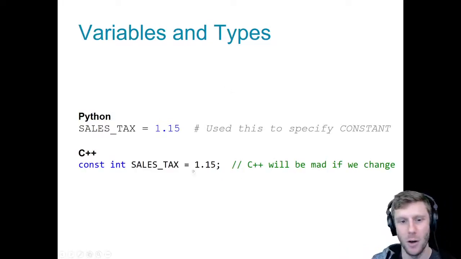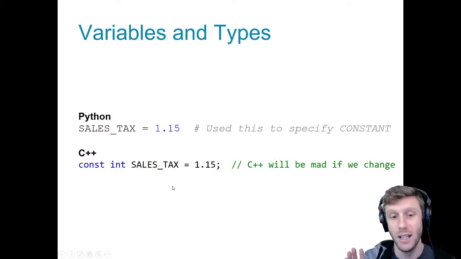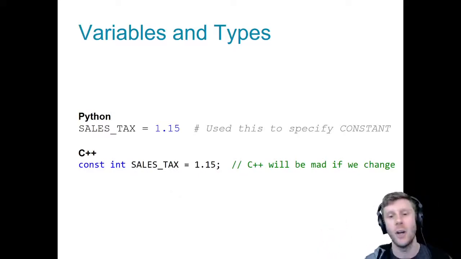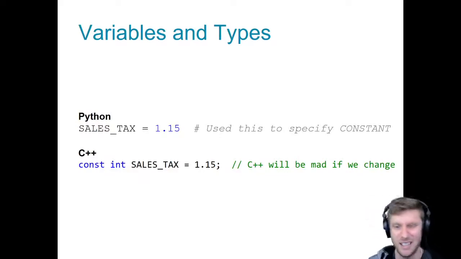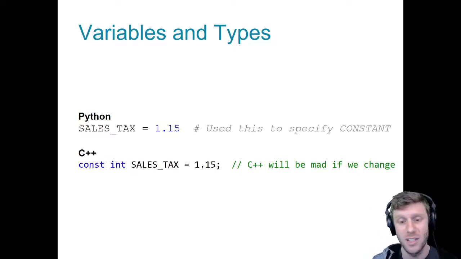In C++, though, we can actually say sales tax, int, constant. So in this case, it's still a constant. But if you try to change the value of sales tax in your code, it won't compile. It'll say, no, you can't do this. You told me it's a constant, and you're trying to change it. You might be frustrated, oh, you have to be more explicit in C++. But it actually helps eliminate problems at compile time. You don't even have to hit run and debug where it went wrong while running. It won't even compile to run.